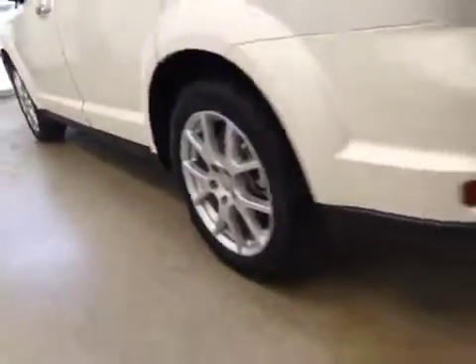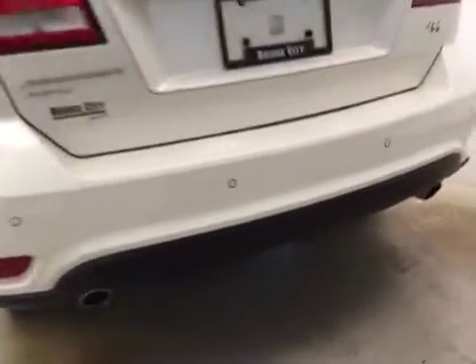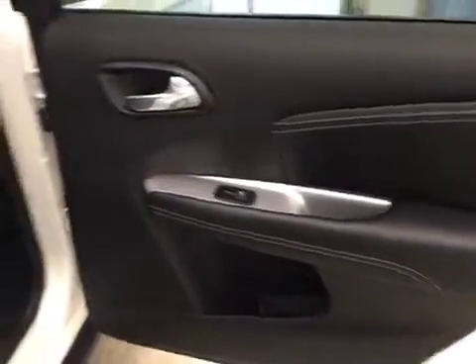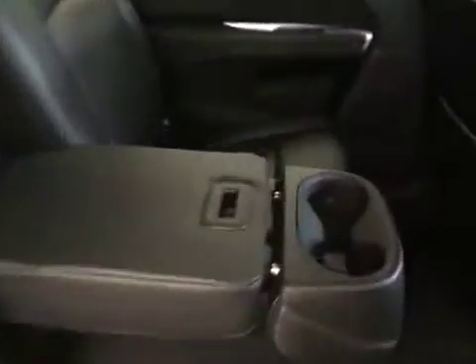Comes equipped with 19-inch rims and rear parking sensors. Rear options include power side windows. The center row is a 40-60 bench split seat with built-in armrests and cup holders, plus rear climate controls. The third row is a 50-50 bench split for two, and all seats fold down or forward for extra cargo storage.